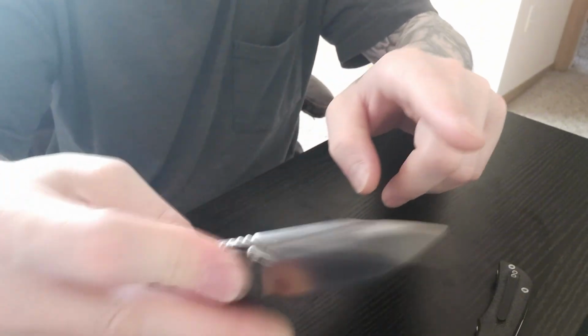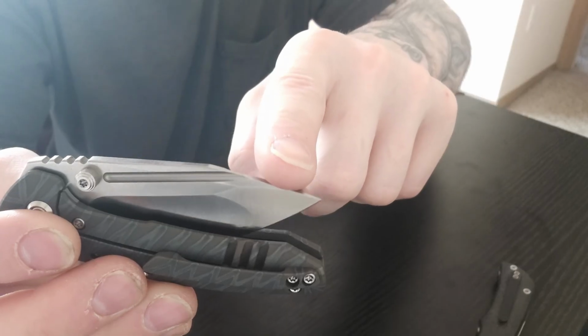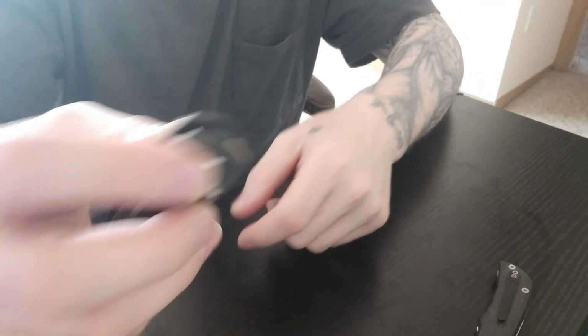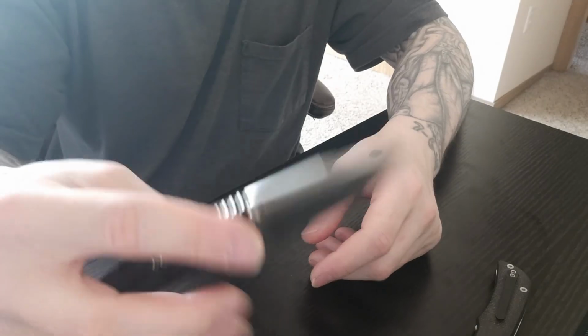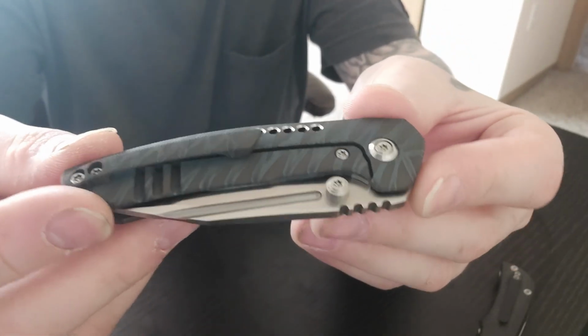It's like a hungry hippo, just pulling that in there. Look. Hungry hippo. Nice. I'm sure you can hear that. So yeah, I would say with this one, reverse flicking is going to be your go-to.